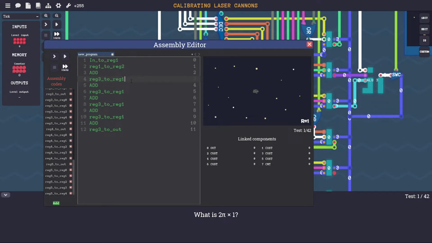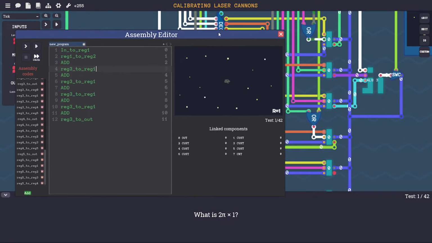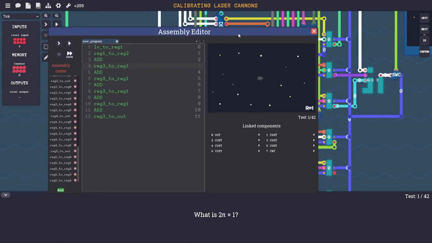So we're just going to keep doing that as many times as we need. In the case of this, it's 3, right? Is what the number value is. So we got the initial value multiplied by 2, multiplied by 3. So we're adding 5 times, essentially. So what we've got here is we're going to take register 3, and we'll see this when I go through it, register 3 back into register 1. Then we're going to add it again to the original value. Then take that added value in register 3 back to register 1 as the new value, add it to the original value, and just keep going through. And that's how we're going to basically brute force this out.